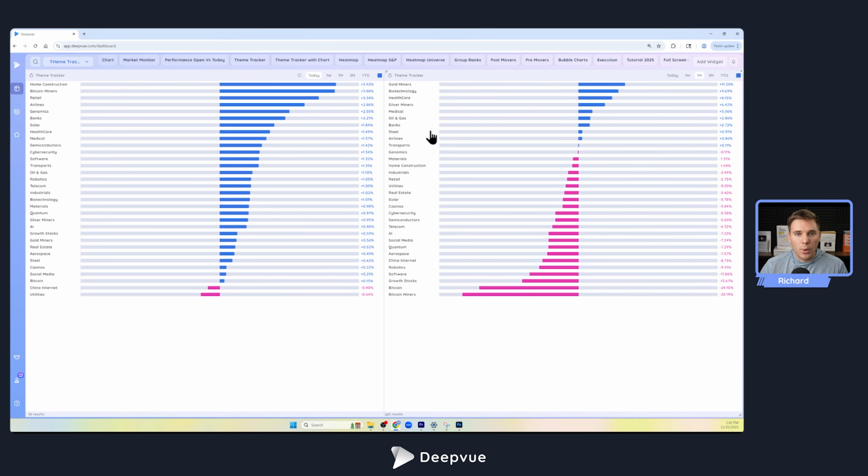But we also want to be aware of where the puck is going, where the market is rotating into. And that's where looking at the smaller time frames, the daily time frame, as well as the 1 week view, are really helpful. So first, looking at the today view here, this is the performance off the open. So we want to take away the gaps, because often we're looking for performance over the course of the trading day. And sometimes there can be a big gap down and a strong rally. And basically the performance off the open does a better job of representing what is the performance of that theme that day. So here today, we've got home construction at the top, Bitcoin miners bouncing, retail, airlines, genomics.